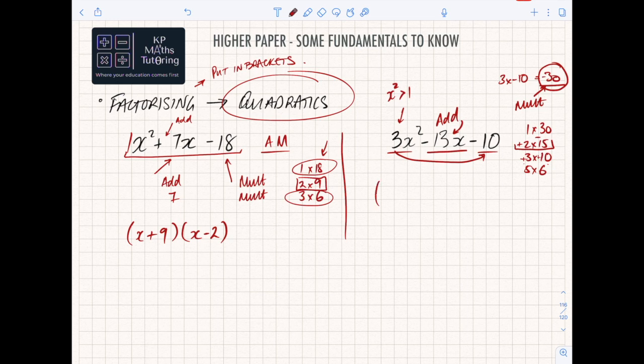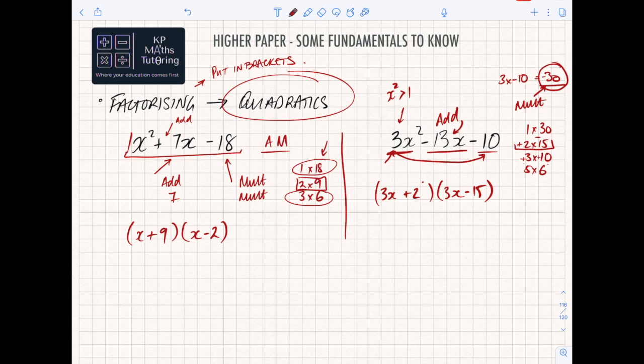So here's a shortcut for this. Whatever this value is here, you put that in both brackets. So I'm going to put a 3x in the first one, a 3x in the second one. And then the plus 2 goes in one and the minus 15 goes in the other. Now, I know that's not right at the moment, because if I do 3x times 3x, I end up with 9x squared, so that doesn't work.